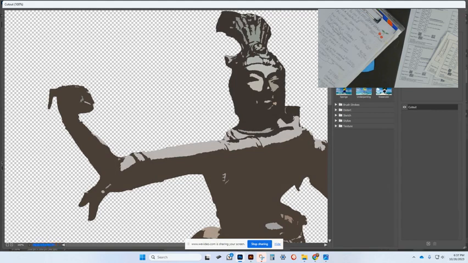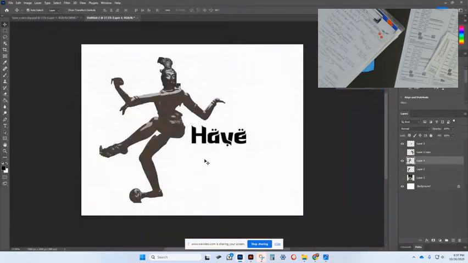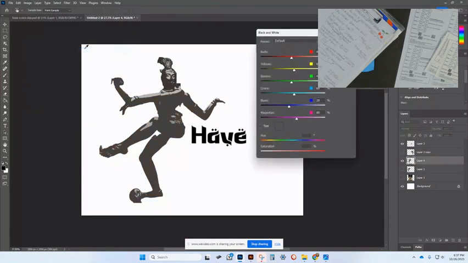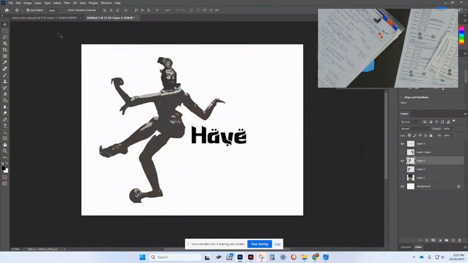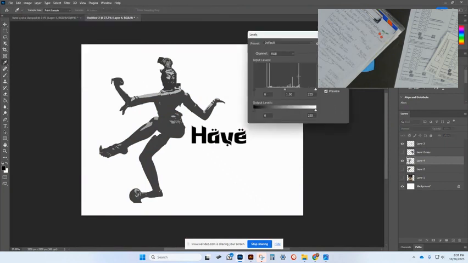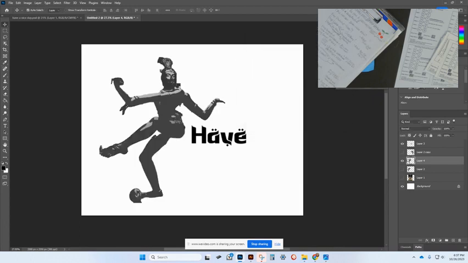So I don't like that nearly as much, but let's see what it looks like. And that's not black and white, so I have to go to image, adjustments, make it black and white. And then image, adjustments, and levels. So again, there cannot be any gray. So it's got to be black and white, like this. Okay. So you can try that. That's the cutout filter. Control Z to back up.